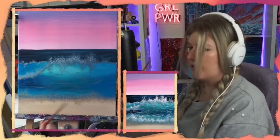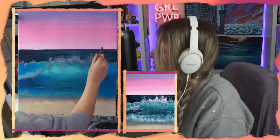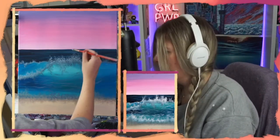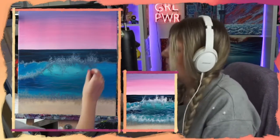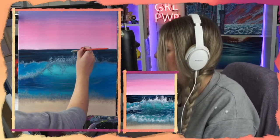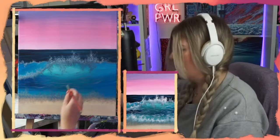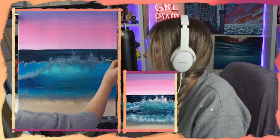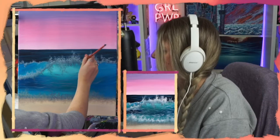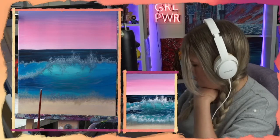And again, you can see with these lighter colors, I am putting them further up, not just because of what I said, but because I want to see the mist. I want to see that splash on top of our very dark color. And of course, with these lighter colors, it'll pop off a lot better. So I'm really trying to make sure that I'm bringing those up high. You can bring them as high as you want. But I'm not bringing it any higher than the horizon line here. It might kind of just touch, but not much higher. The point is, like I said, you can really see it nicely on top of the dark blue, so I'm really trying my best to showcase that. There we go. And you can see how that's starting to look a little more misty, a little more realistic with those lighter colors.